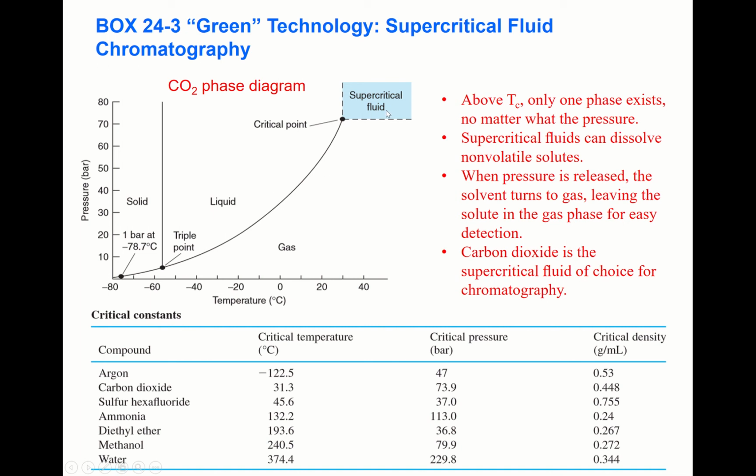This is not a gas state, nor a liquid state. What is the state in this area? This is called the supercritical fluid state. It is not exactly a gas nor a liquid, and it has special characteristics. Above TC only one phase exists, no matter what the pressure. Supercritical fluids can dissolve non-volatile solutes.